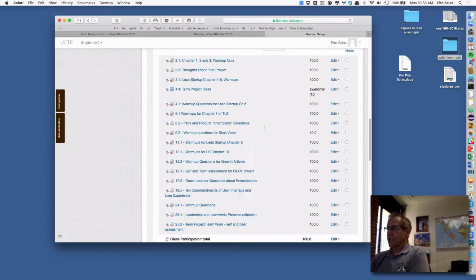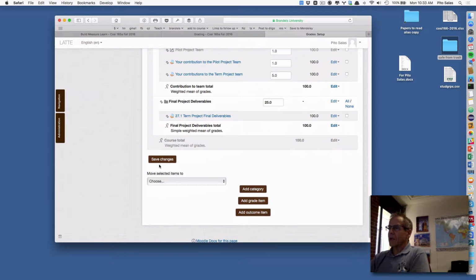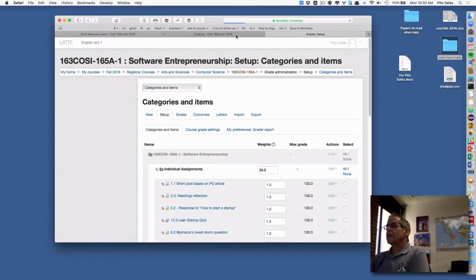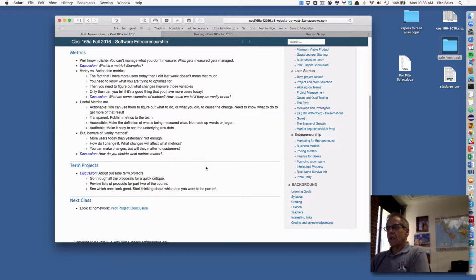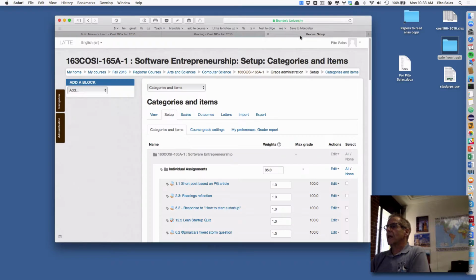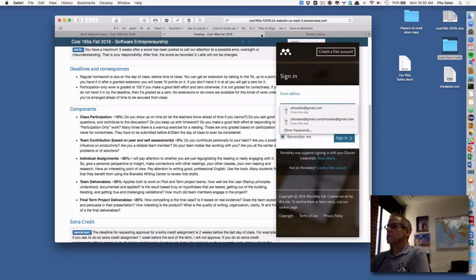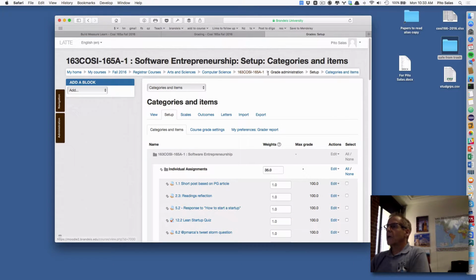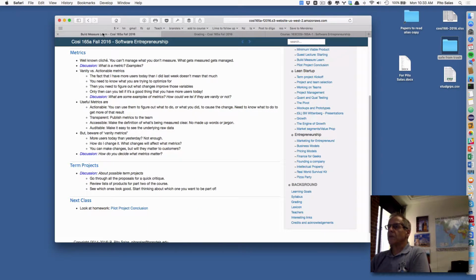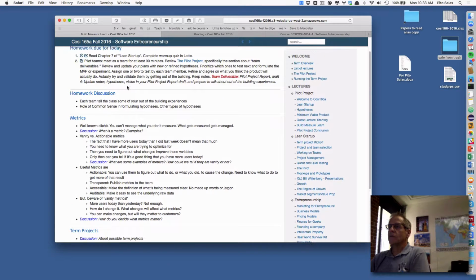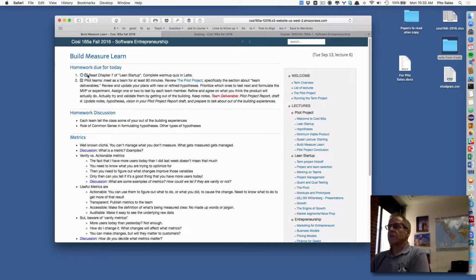Now we have that set. Let me make sure it's all saved. Now we can go back to latte, where I want it to be, and look at build, measure, learn, where the first homework is participation only.